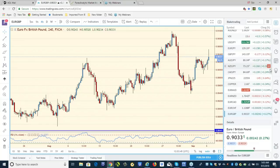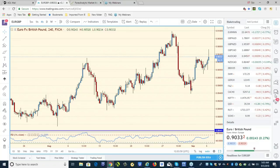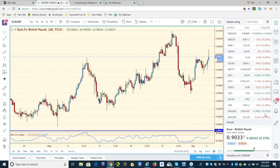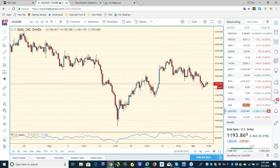And I'm trying to be patient with the gold. I know it's up a little bit today. There are a couple of reasons that I'd like to see another $10, $13 lower in gold. Maybe I won't get it. I'd really like to see them flush out the longs here that bought the first dip, thinking we were on our way to 1240 or so. So I'd like to see around 1180.